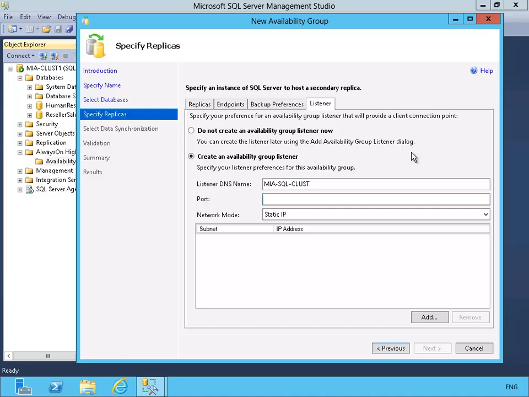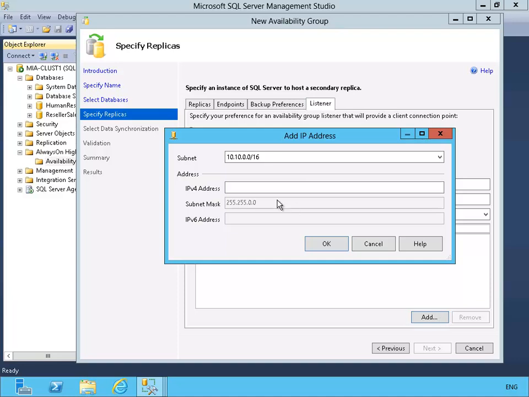So we put a normal SQL Server port here. We assign a static address, which is usually considered a good practice. And let's just add the address, which is 10.10.0.40.